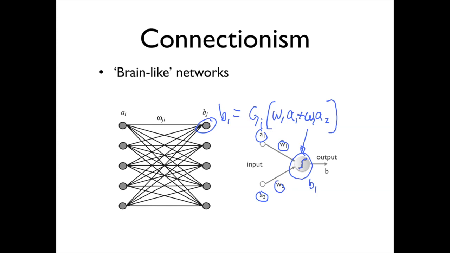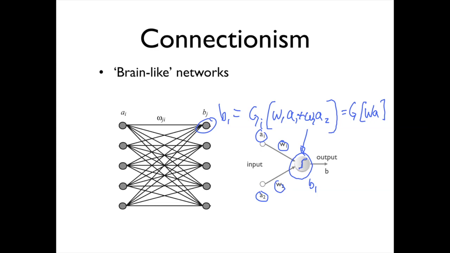And if we want to be even more succinct, we can write this as a matrix multiplication, where we have a vector of weights W and a vector of activities A, and that's going to result in the activity coming out of the neuron B. And all of these things are preserved in our more biological kind of approach, but of course we're going to add some things onto this.